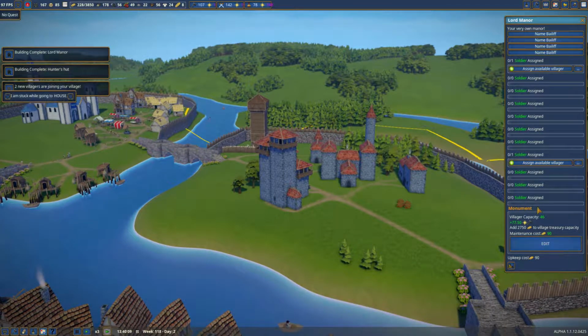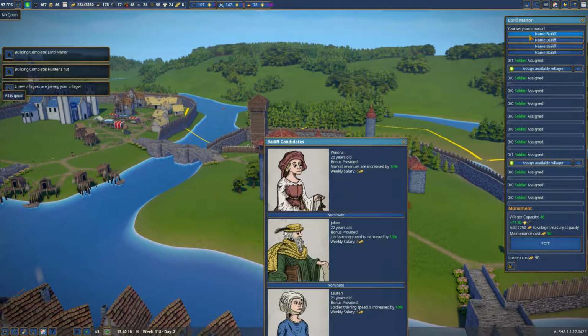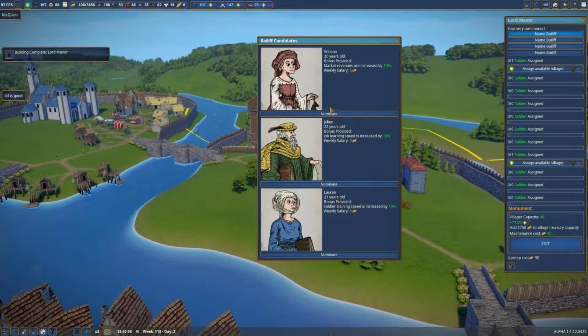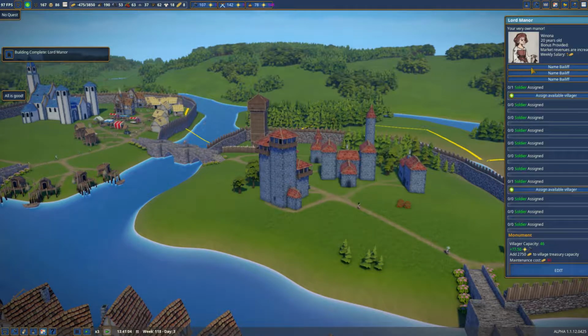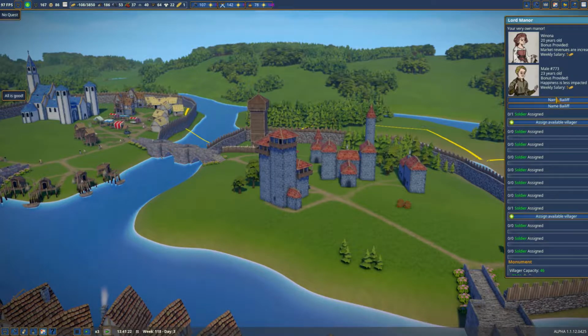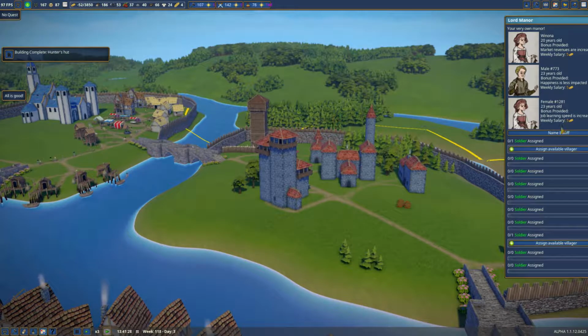Tons of soldier spots, isn't it? And some bailiffs. Ooh, what does this do? Winona, 20 years old, weekly salary, market revenues are increased by 10%, so they're all pretty much the same. Julian, they all do exactly the same thing. So let's get Winona to be the bailiff. Oh, we can do numerous bailiffs. Well, let's get all of these bailiffs in there.